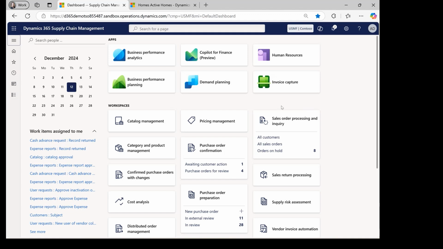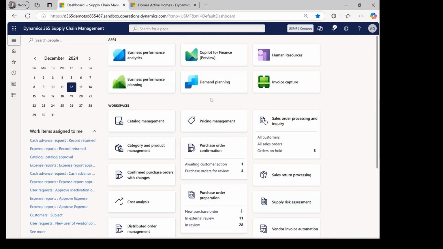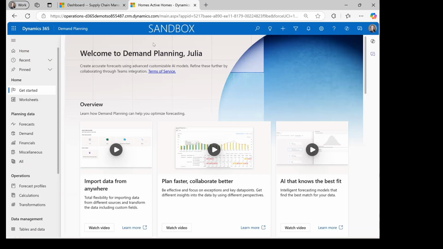I can see a lot here because I'm signed on with Julia, and she has access to a lot of data. And I can see my demand planning application, which is our forecasting tool, is an application. When I click on that forecasting tile, it opens up my forecasting capability.